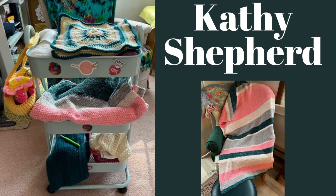Now here we have Kathy's cart. On the caddy top are two squares called the Tidal Moon Square from Fiber Flux, using a combination of Big Twist and Red Heart Super Saver. She's planning on making it into a tote bag, possibly with a lining — that sounds really cool. The bottom shelf left is her pocket shawl made with Red Heart Hagi yarn in the color eclipse, which has metallic thread in it. The bottom right is the Gansey blanket from Annie's Crochet, still in progress with I Love This Yarn in Ivory. Hanging on the side is her March Basket and Snapping Turtle pattern from Jada and Stitches. The picture on the right is a velvet throw from Daisy Farm Crafts done with Burnett Baby Velvet — just beautiful. Thank you so much for sharing that.